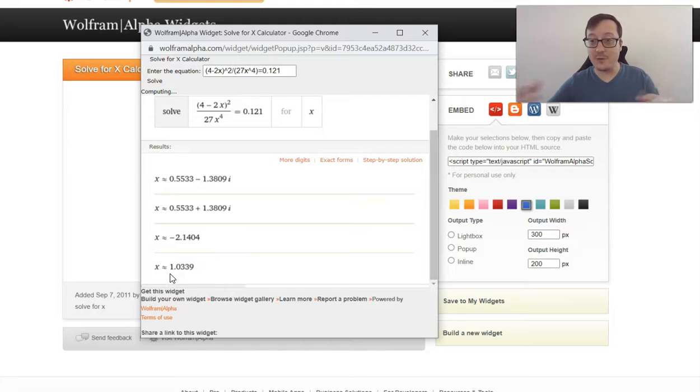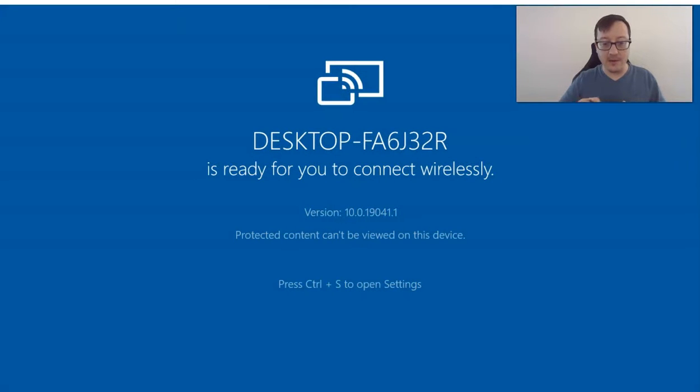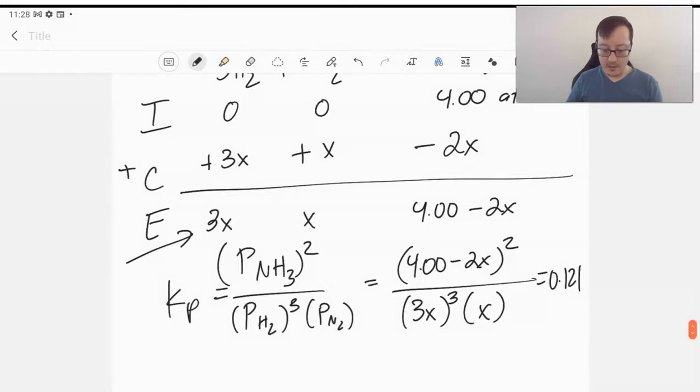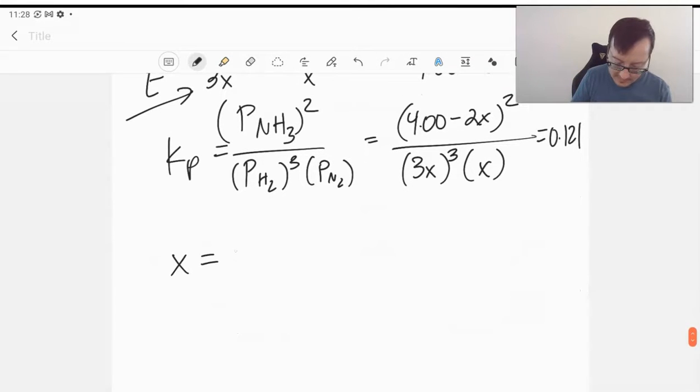Because we had an x to the 4th expression, we will get 4 x's that work out. But we have to think what ones make sense. No imaginary numbers allowed. No negative numbers allowed either. All right, and so we're going to see that x is 1.0339. So if we hop back here, once we have this value, we just need to plug it in for our x's. So we found that x is 1.0339. I hope. Let's double check that.